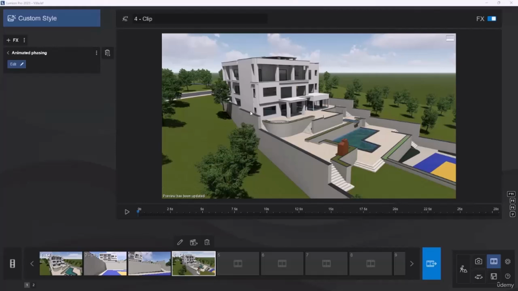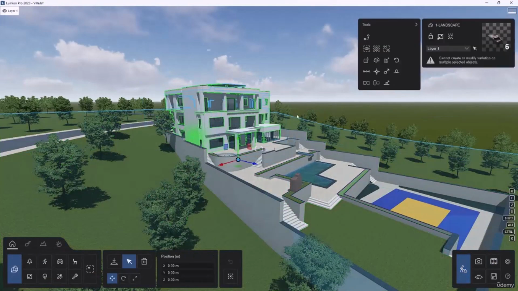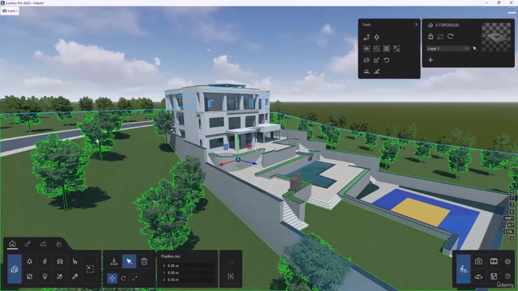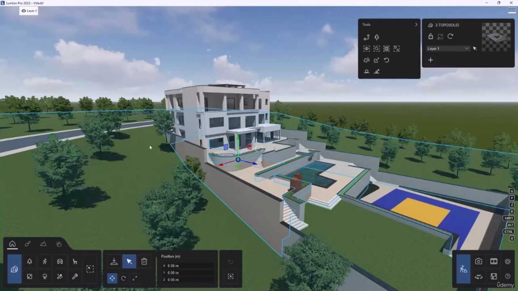All right, let me go to the build mode to be sure our model is not locked. Yes, it is not. My friends, please pay attention to this point that I'm gonna tell you. Never forget to make layers in your modeling.